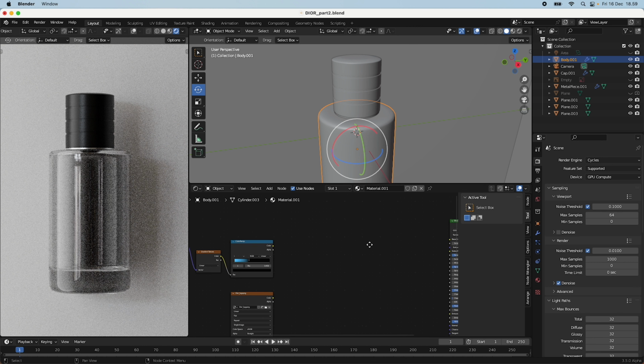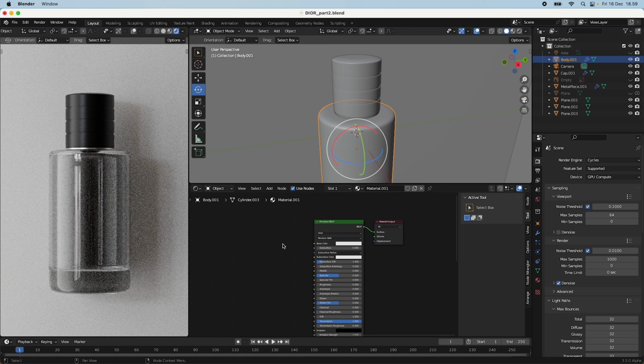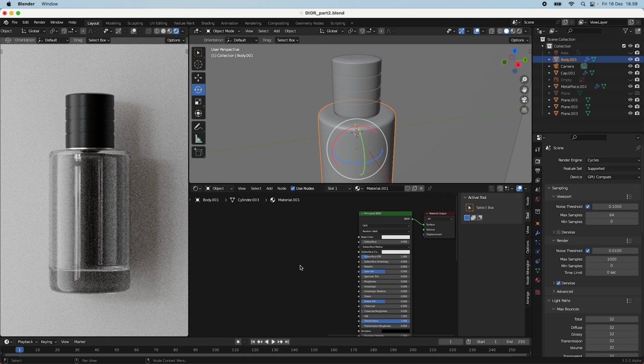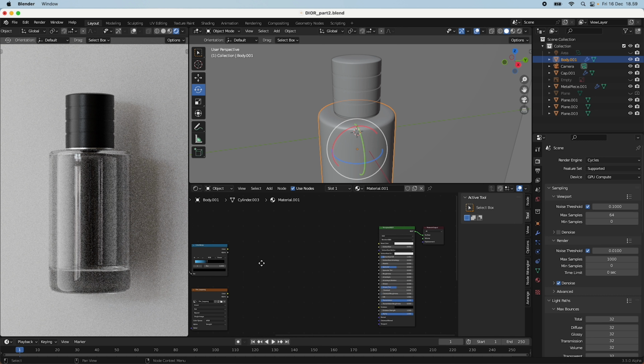The first thing that I'm going to do is create the black and blue color that you saw in the thumbnail. It's a really cool feature. You can use it for glass, and there are so many ways to use this.